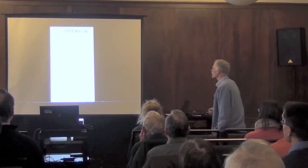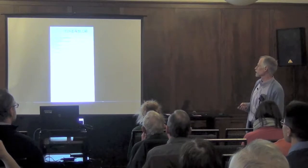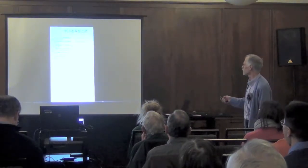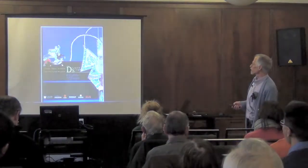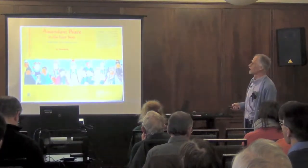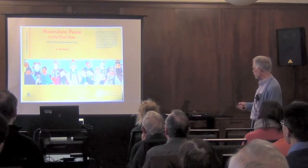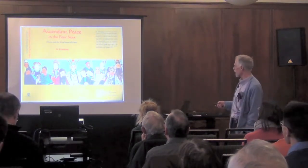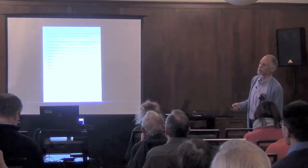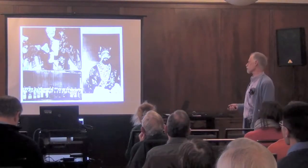The most visited theater in China is a three-tiered theater in the Forbidden Palace, Chang'in Ge. There was a recent exhibition in Macau of stuff from the theater archives of the palace. A recent book by Ye Xiaoqing — who is unfortunately dead now — features a very famous painting of the 13 wonderful actors of the Tongzhi and Guangxu period. A review of that book is coming out soon in JAS.